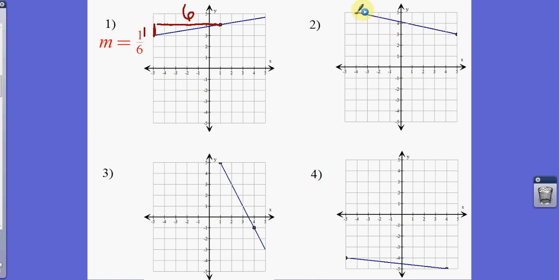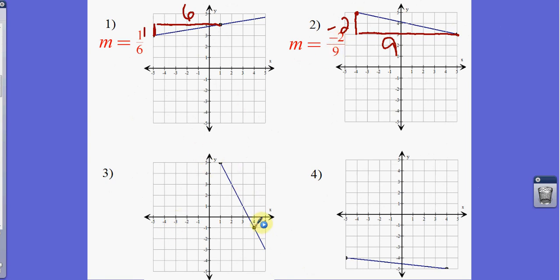For this next one here, I'm going to start at this point. This time if I just look at it, look, it's going downhill. It should be negative. This other one's uphill. It was positive. Let's see here. My rise, down 2. My run, that is positive 9. I went over towards the right, which is positive. So my slope is negative 2 over 9. You see that? Negative 2 over 9, just like we'd expect it to be.